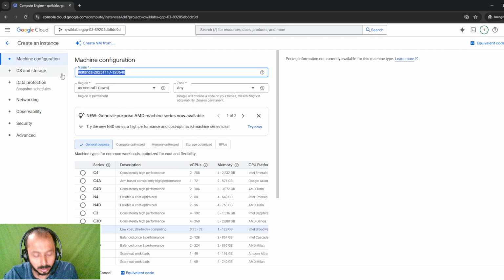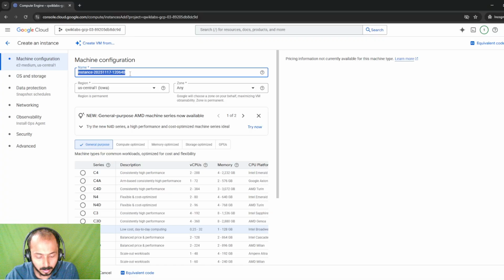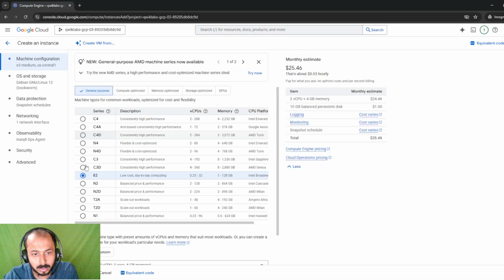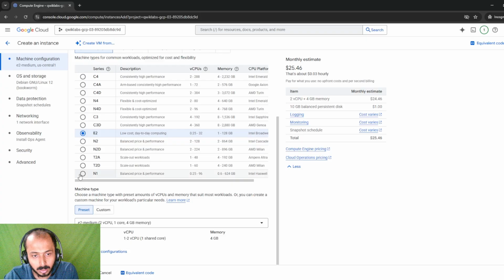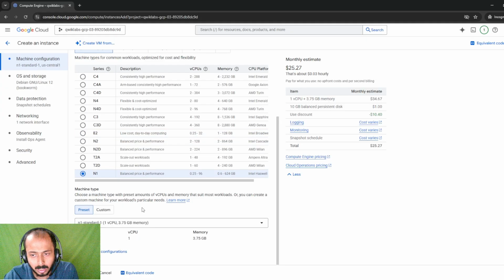Let's say UM1. So this is our first instance. We'll keep this in central one, and let's say for this we use N1 standard, and we'll keep all other things as default, and click on create.